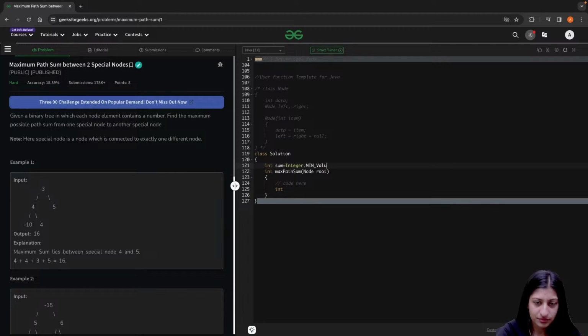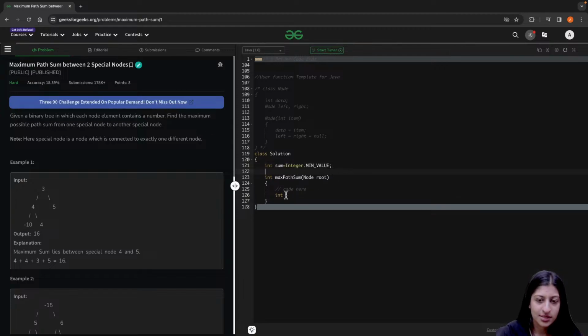Okay, fine. Now this is your function. Let's complete this. So int answer equal to the function that you are going to make a call to, helper, let's say, and you are passing root, correct?